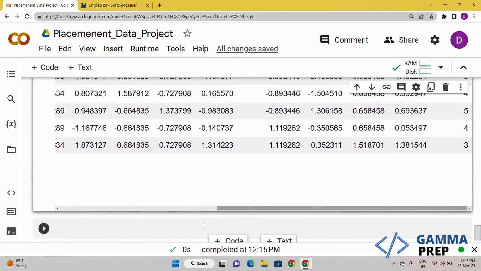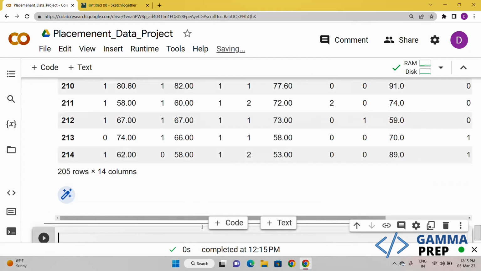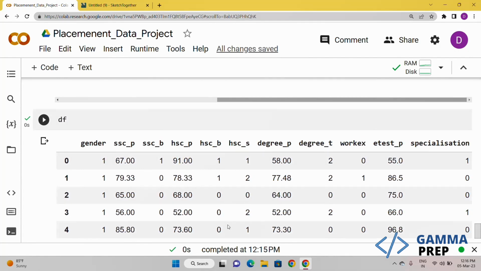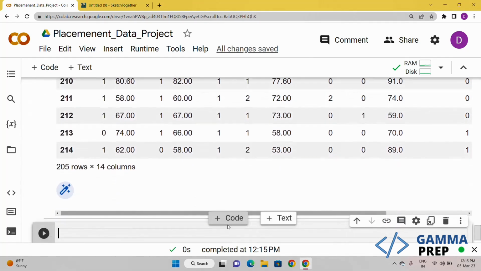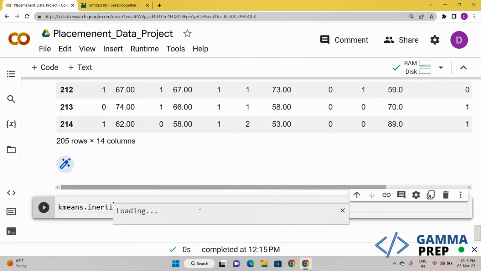Also remember, your DF hasn't changed. It is still the same. There's no change at all. It is not even standardized. Now we did this with a k value of 6. And how do we evaluate our clustering? We do it by the attribute inertia.